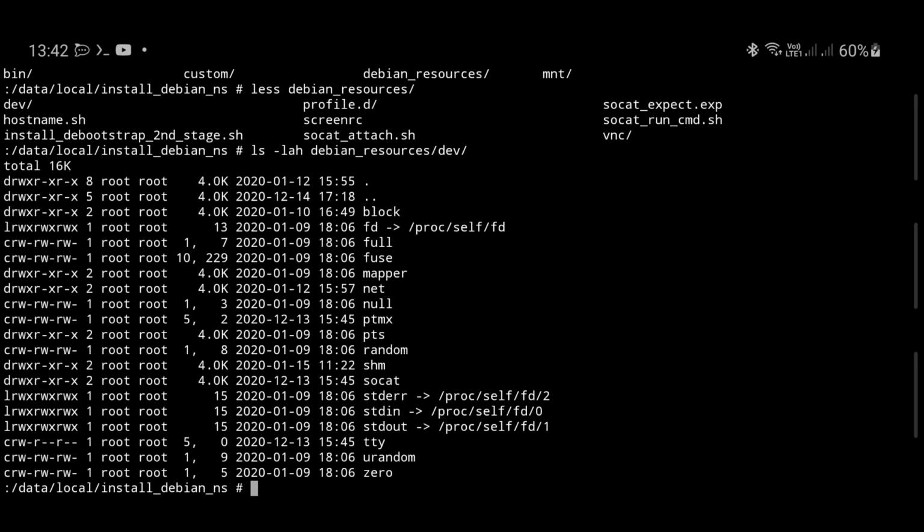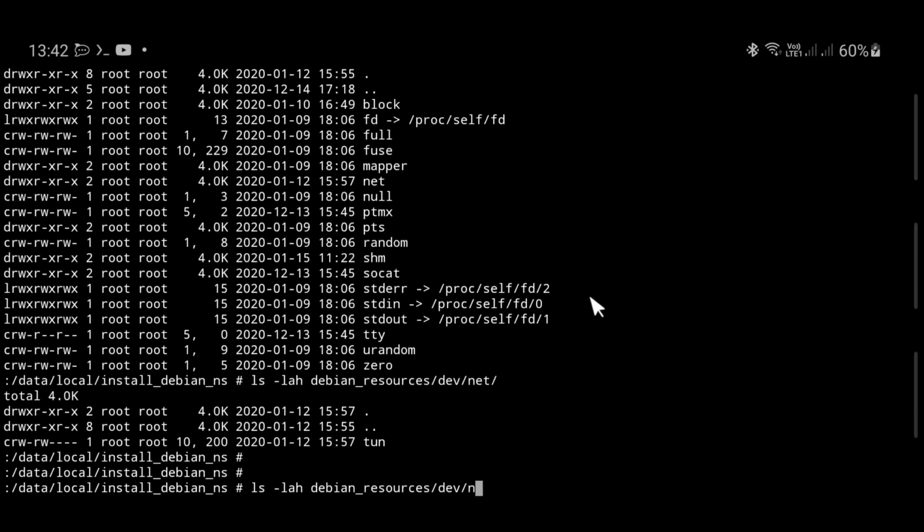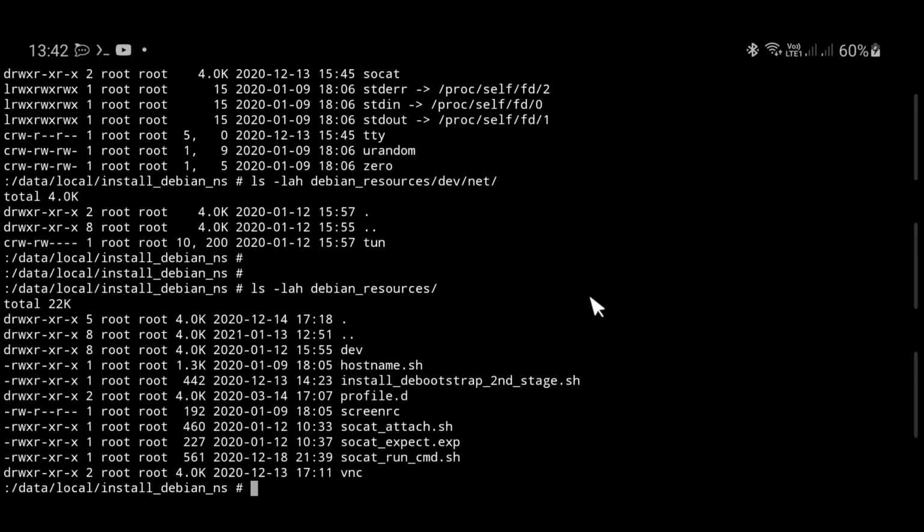And as you can see, you have some really basic nodes, but you also have, for example, fuse used by SMBNetFS, or other mount commands inside a user namespace. And you also have the tun device, suitable for use with VPN binaries. And we also have the hostname script, a really simple script. I won't cover it right now.